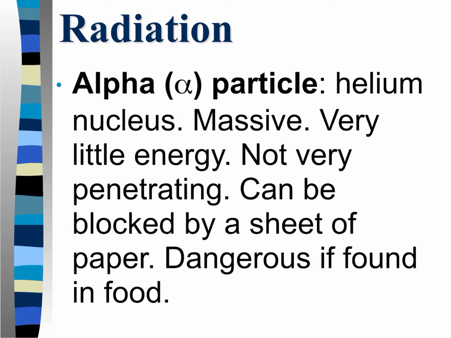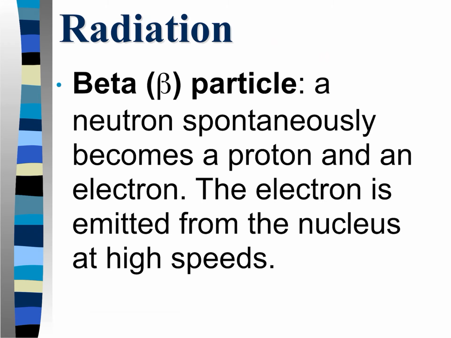All right, so what do they want you to know on the test? For each of the radiation types, they want you to be able to write the isotope notation. They want you to describe the particle, and then they want to talk about, well, how penetrating is it? In other words, how dangerous is it if it can penetrate your body and cause damage to you? And why is it penetrating or not penetrating? So we're going to go through that in a chart. But I'm just going to give you the basic definitions first.